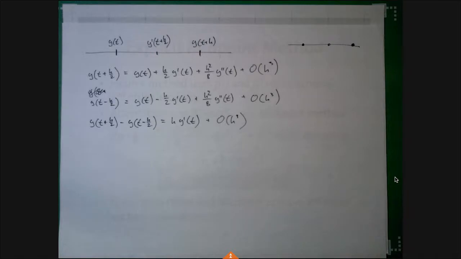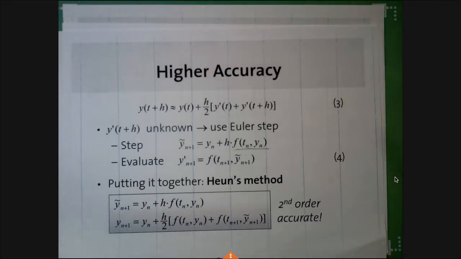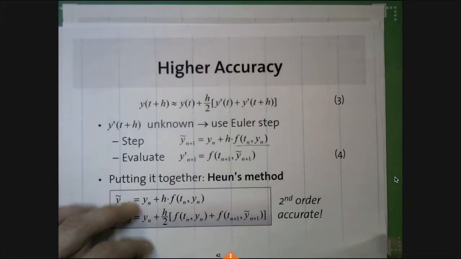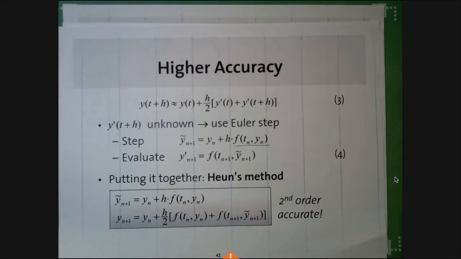I guess that's a good point. I should have pointed it out already at Heun's method. The fact that you have a second order accurate integrator that's only making an error of O of h cubed, there's one h because you are multiplying by the time step, so the error is O of h cubed actually. That's actually great, right? Because if you wanted to reduce the error just by making the time step smaller, you would end up probably doing much more work, right? Like imagine your h is 10 to the minus 2.